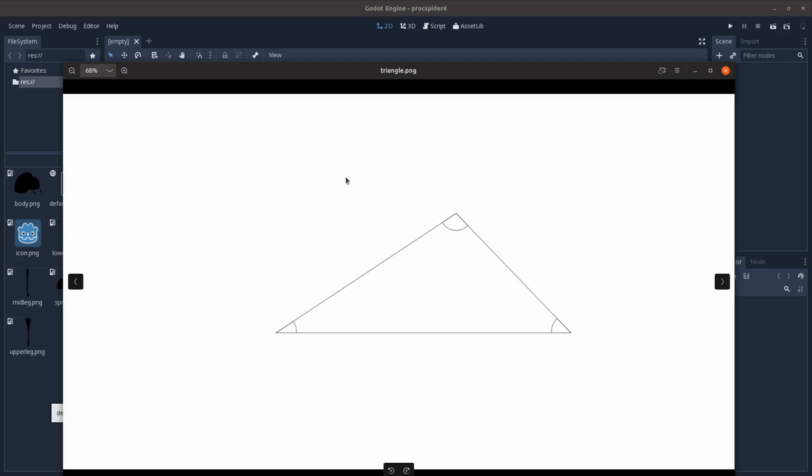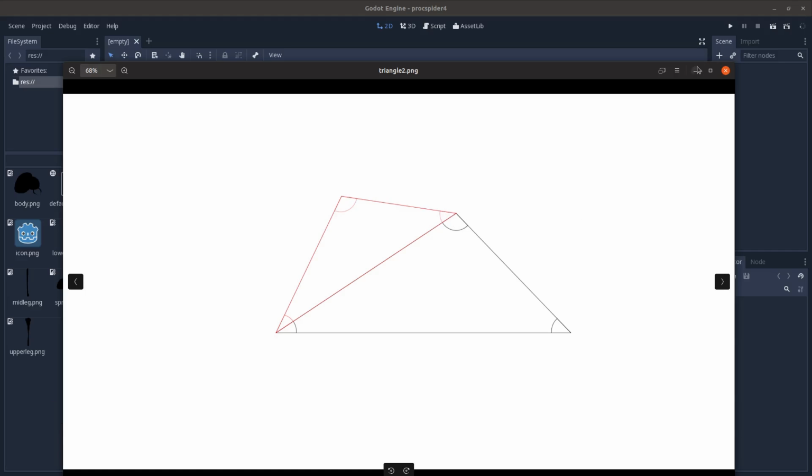Now for the spider though, it's going to have 3 segments, and that means 3 joints. So what I do here is I just add on another triangle, and this side is going to be calculated based on this total length. I'm going to take the distance from here to here and divide it by that total length, and that gives me a percentage. And then I'm going to multiply that times this plus this length, and that'll give me this side here, this fake side of a triangle. And then I can just add these angles together for this rotation, use this one for this one, these 2 for this one.